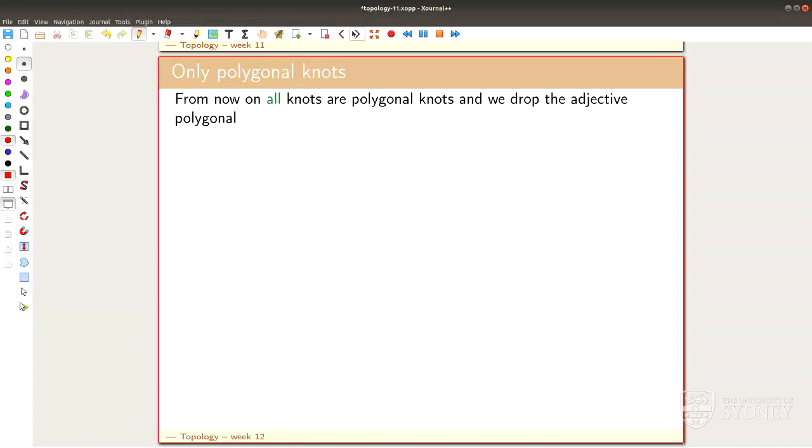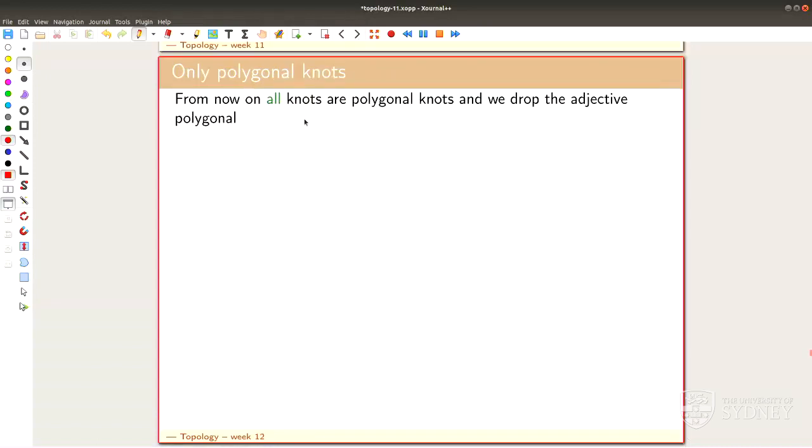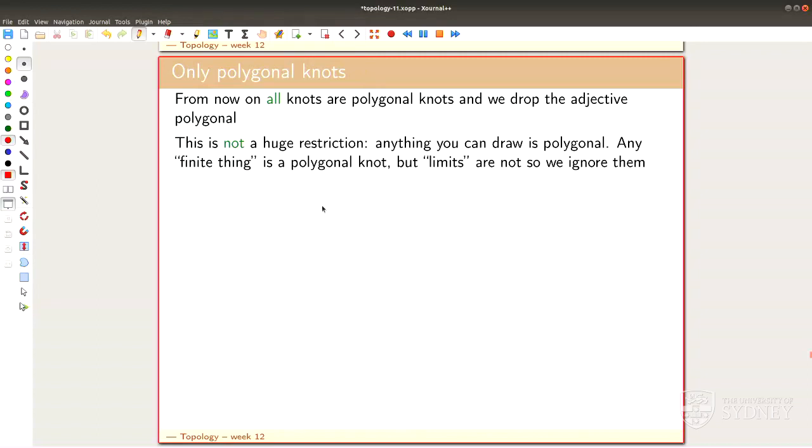And why do I want that? First of all, literally anything that we want will be a polygon knot anyway. But there are some beasts around, so the assumption of being continuous is very weak. Real numbers are very strange, and continuous functions on real numbers are very strange. And we want to get rid of those weird knots. I will show you some nice pictures in a second. Indeed, our theorems do not apply to those knots. In case you ever want to study those, you need a different theory. Really beautiful pictures, so we'll see one in a second. And I'll stress it again, this is not a big restriction.